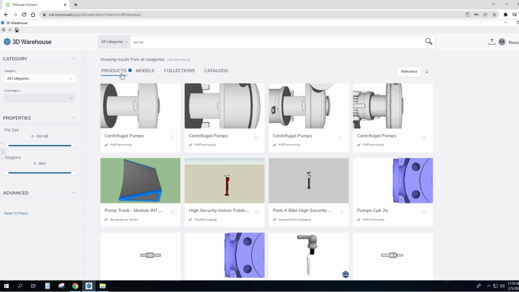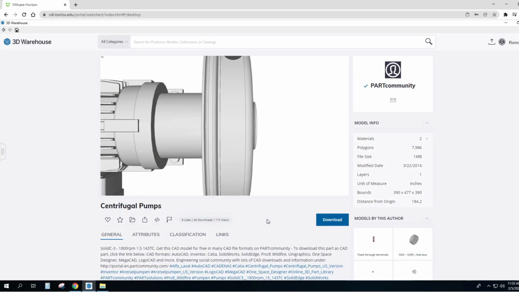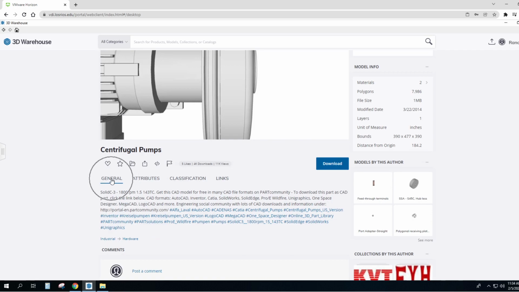And so these are verified manufacturers' products. And let's take a look and see what's available. So now I'm just going to look and see. So some of this information is the same. If I look at the more details, I definitely see all those details that I looked at before. But now I get a bunch more details.